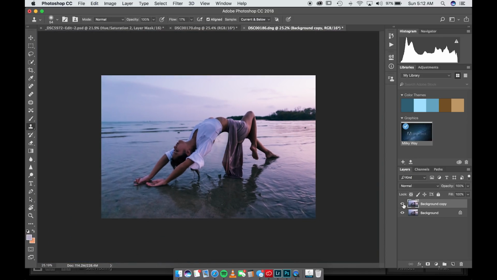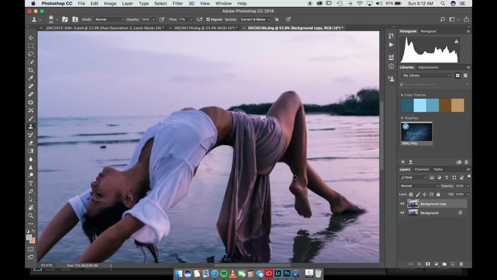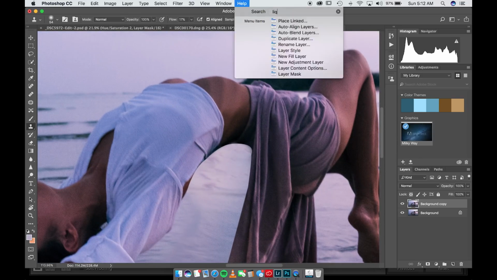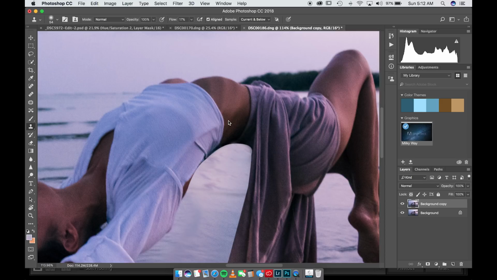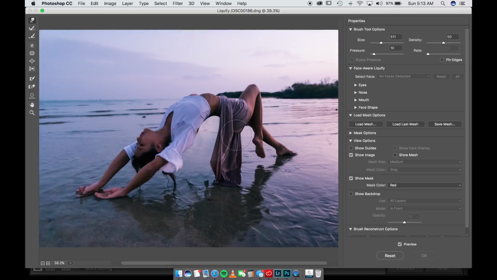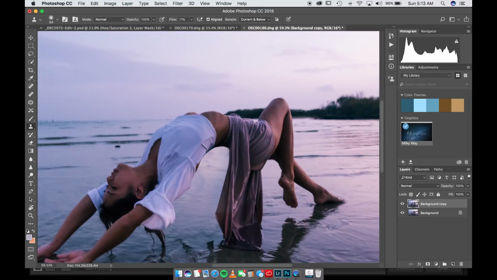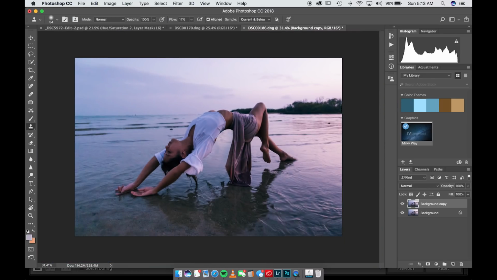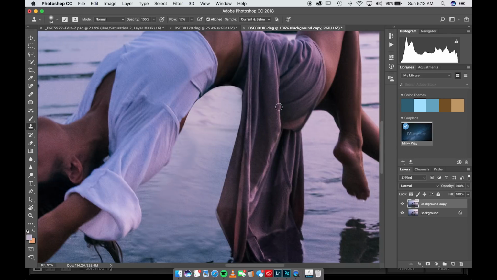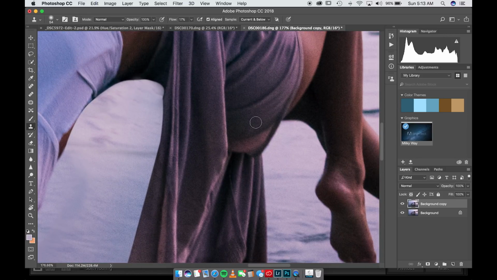Looks a lot better. Now, selection's still kind of harsh and she's still kind of slim, but the stool is gone. The hard part's over. Now we just get to work on the fine tuning, make it look presentable. All right. So we're going to liquefy, and I'm actually just going to push down her back a little bit, bring back a natural back shape. And that might even be a little too slim. It's better though. I might come back to it later, fix it, maybe add a little bit more.